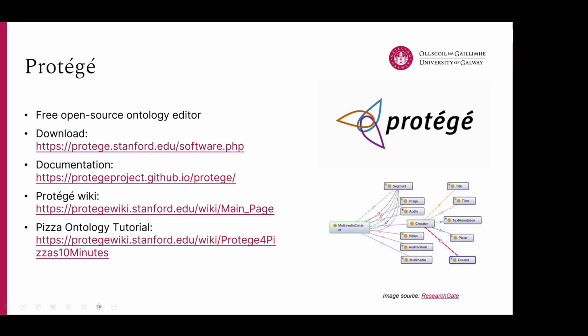So what is Protégé? It is an open source ontology editor developed by Stanford. You can download it, or you can use a web version. It of course has documentation and a wiki that links to some tutorials, for example, the pizza ontology tutorial.